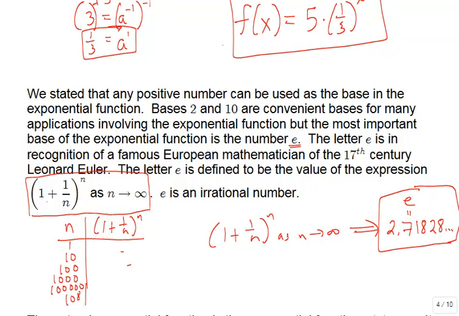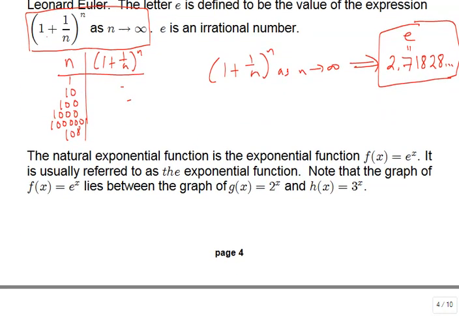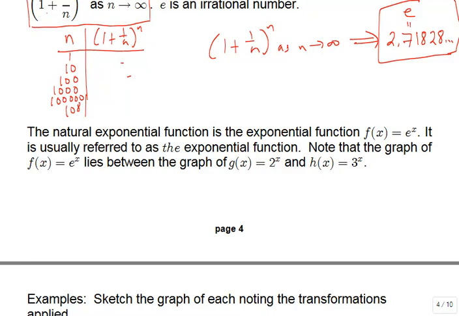Okay? So that's how E is defined, and what we're going to see are several different graphing problems and application problems with a reference to this base of E. So the natural exponential function is the function f of x equals e to the x. So whenever you hear the phrase natural exponential function, you know that that's implying base E. Sometimes we get lazy and we don't even say that word natural, and we just say the exponential function, and if we say that again, we're implying that base E.